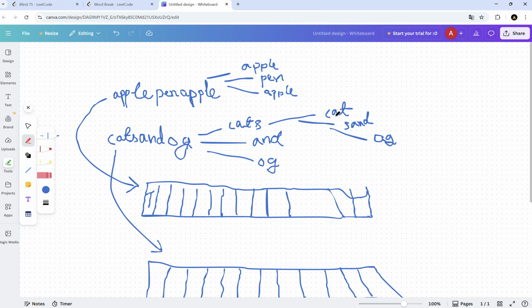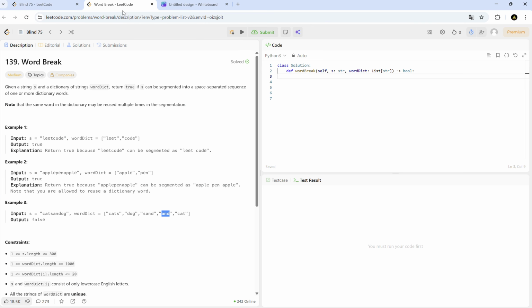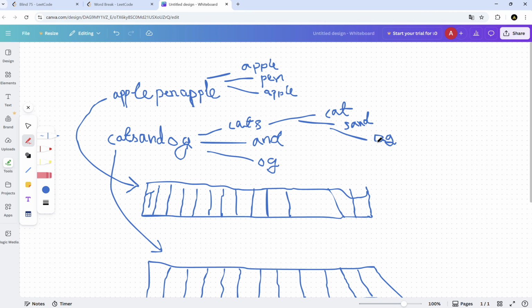But even in that case, you are falling back to the same place: you have cat and sand in the dictionary, but you don't have og. So no matter how you split it, you can't get all the substrings in the dictionary. At least one will be left out, and hence for this case the code should return false.